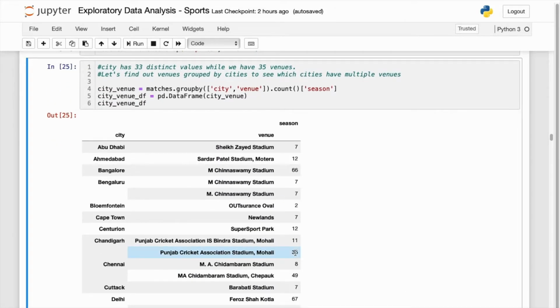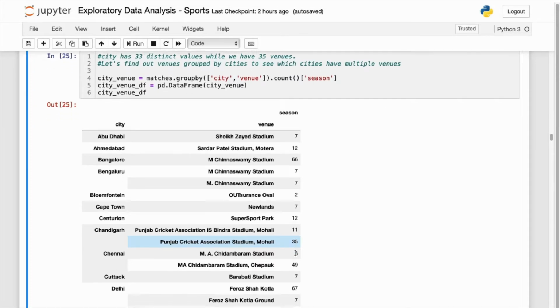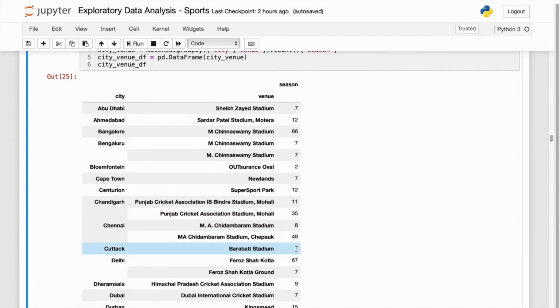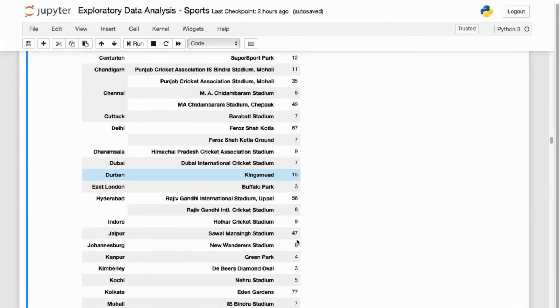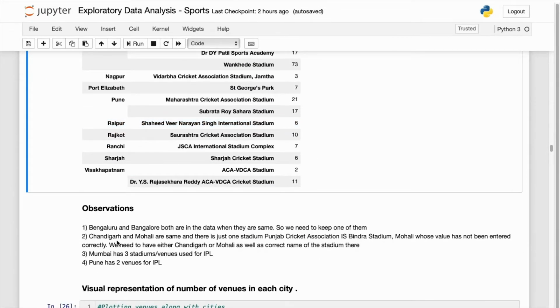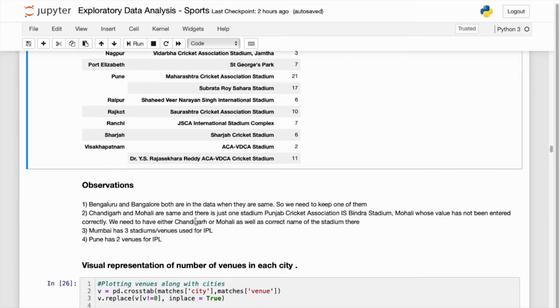We can see city has 33 distinct values while we have 35 venues. Let's find out our venues grouped by cities to see which cities have multiple venues. So here we are using the group by function. From the above we can observe that Bangalore and Bengaluru both are in the data, where they are the same, so we need to keep one of them.